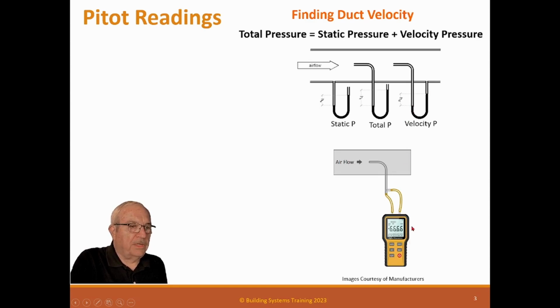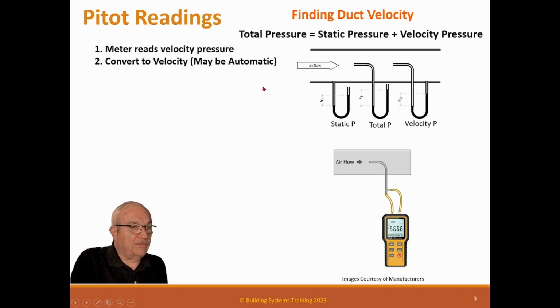And this is what a flow meter would look like, or a data meter. So you hook it up to a Pitot, and this is how you hook it up, and that'll give you your readings. Now, most of these meters are calibrated to give it to you in feet per minute, so they'll do the conversion for you. But if you have a meter that's not capable, or like you're using a Magnehelic gauge, which is possibly fine, there's nothing wrong with that, then you have to do the conversion to velocity.